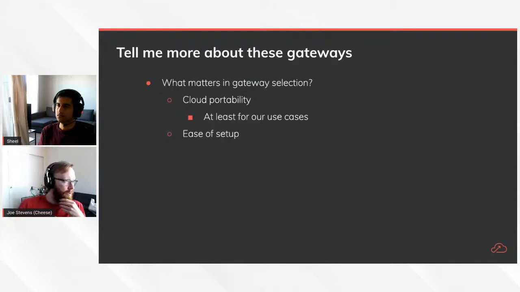Ease of setup. Ease of setup is very important, just frankly because we want to empower our customers as quickly as possible. So if it has an easy setup, that's good. IP agnosticism is part of this. So if your solution cares about the actual IP range of both sides of the connection, that makes it harder.